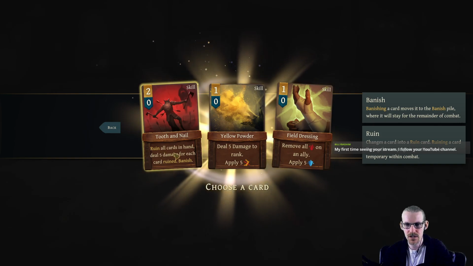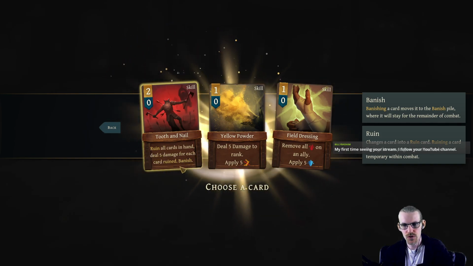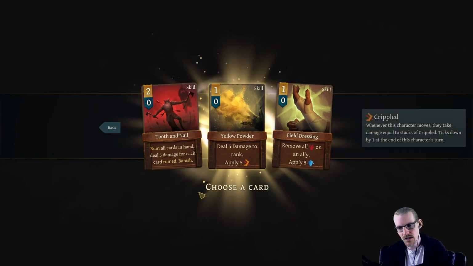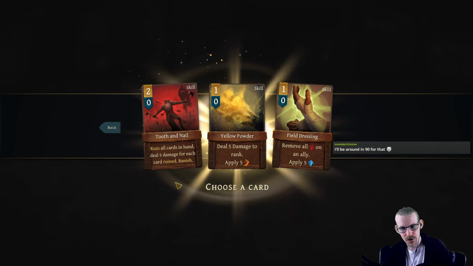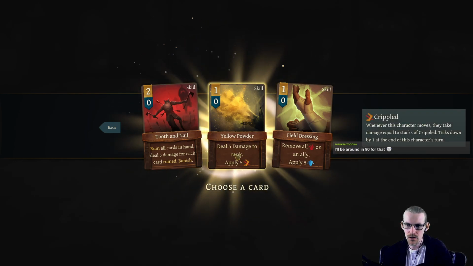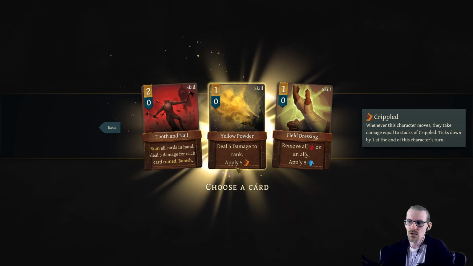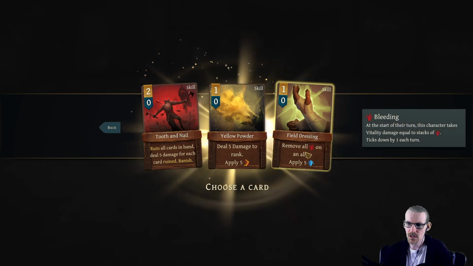At least he promised. Ruin all cards in your hand with Tooth and Nail. Deal 5 damage for each card ruined and banish. So now we're starting to see the ruin combo. I would like to play a ruin combo one day, but as far as I understand, it's like a wolf mechanic. The wolf race likes to ruin cards and play with that, so I feel like you should play wolves before you start playing ruin. Yellow powder then, deal 5 damage to rank and apply 5 crippled. Whenever this character moves, they take damage equal to stacks of crippled, ticks down by 1 at the end of this character's turn. And then field dressing.